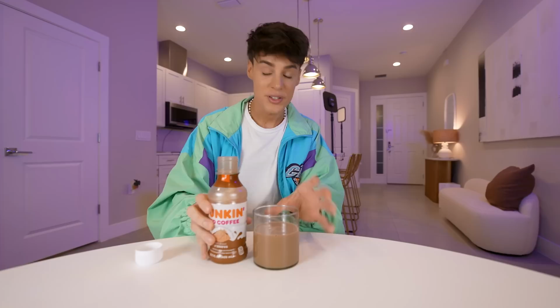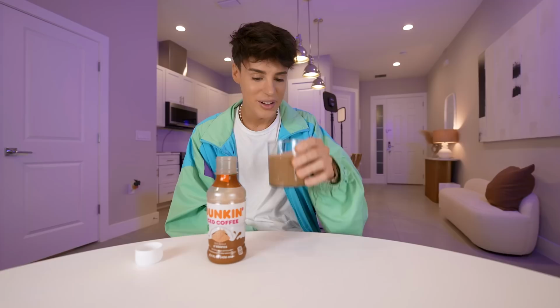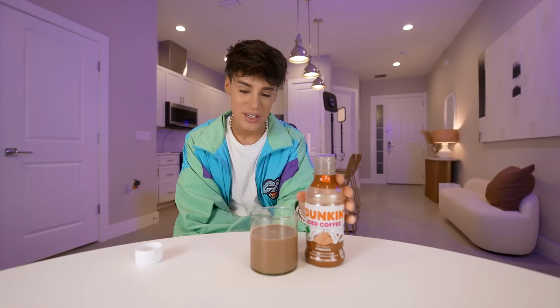This is a milkshake. How is this a coffee? Look at the thickness of it. That is a milkshake. That literally tastes like chocolate. That does not taste like coffee, not even a little bit. The texture of it, the thickness of it, it's pretty horrifying.